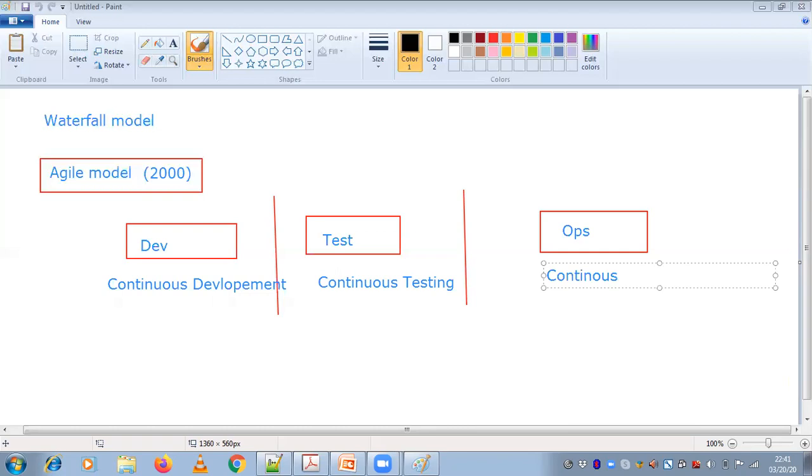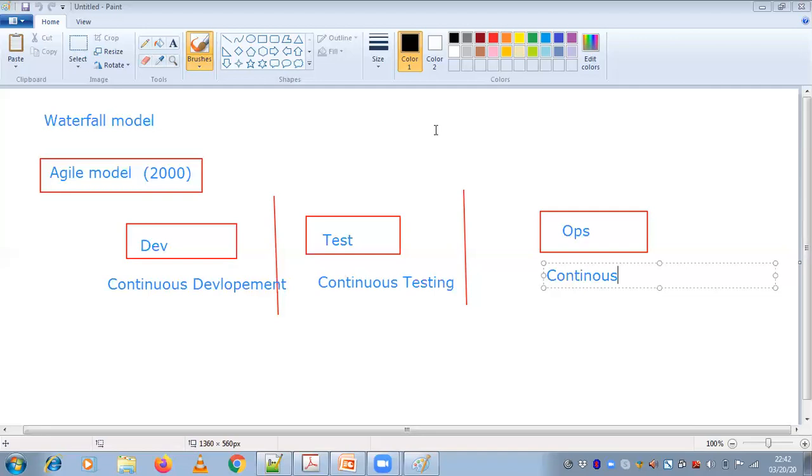Let me explain more about this in layman's language for this particular agile method. Agile is a way of working. In the current scenario, nobody wants to waste their time on documentation, or on waiting for one phase to complete before going to the second phase. So they are looking for very short duration, with the work done parallelly, whether it's development or testing.